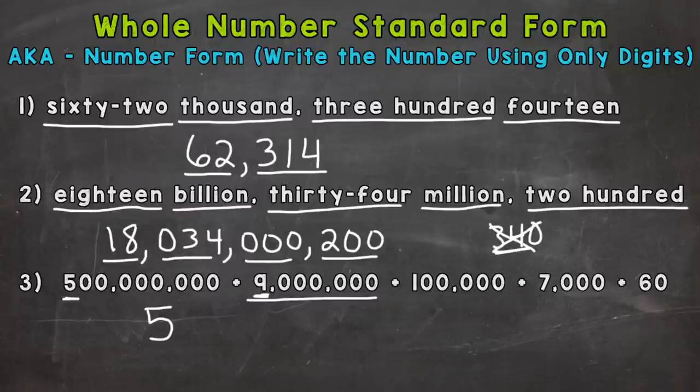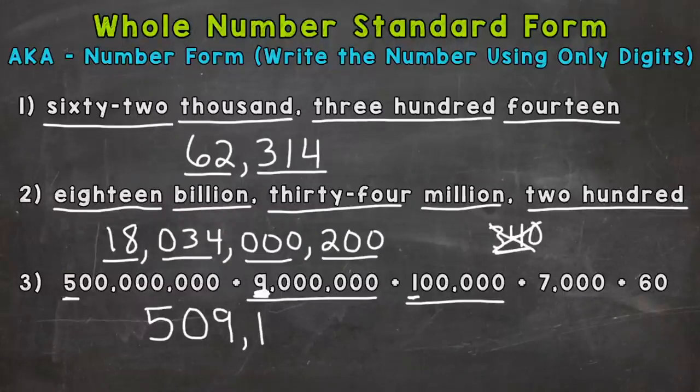So we don't have anything in the 10 millions. When it comes to expanded form, everything's in order. So you don't need to look around. We just go from left to right. Our next place is the millions, which we have this 9 right here. So 9 in the millions, comma. Our next place is the hundred thousands place. So let's see what our next number is. We have a 1 with a value of 100,000. So let's put that 1 in the hundred thousands place.